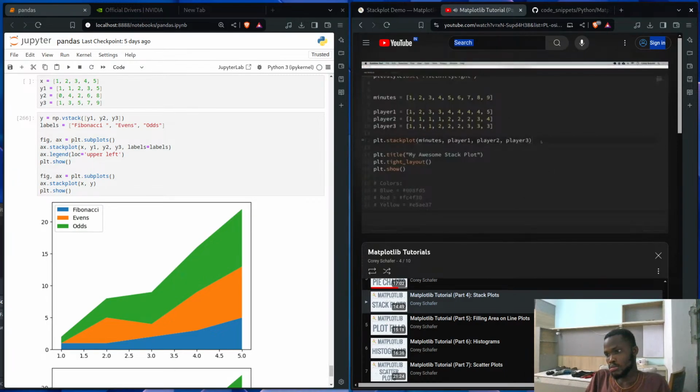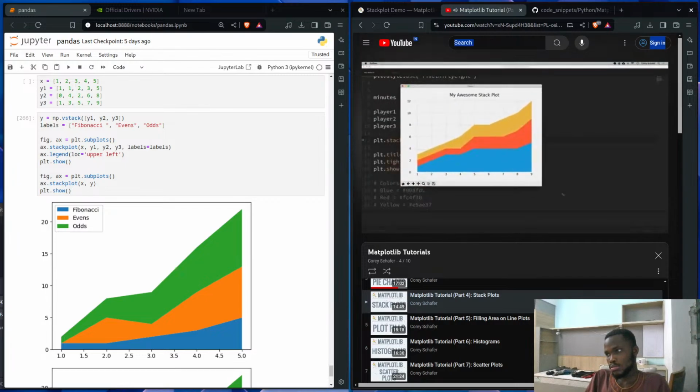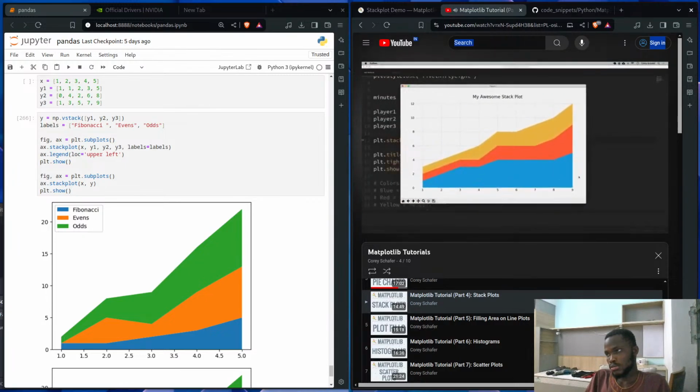So if I run this, then we can see here, let me make this a little larger. This is what a stack plot looks like. So we can see our minutes down here, 1 through 9, and then each color breaks up the points scored by each individual player. So we can see here in the first minute that the total stack plot comes up to 3 here. But then if we look at how many each individual player has, then that's 1 apiece. So we can see here by the end of the game that this blue section here, we don't have labels for this yet, but the blue section contributes the most, and then this red, and then this yellow.